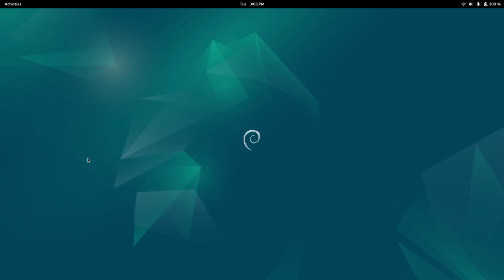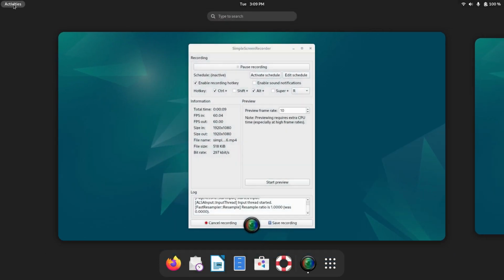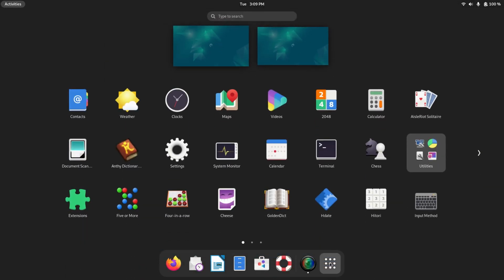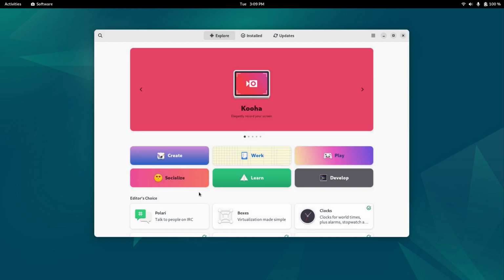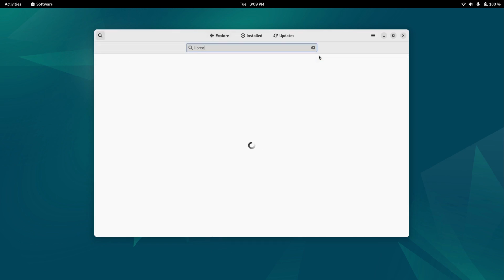Alright, so I have successfully restarted my computer, and now I'm going to click on Activities and open up GNOME Software. Now we're going to find a LibreOffice version, but this time the Flathub version instead of the Debian version. So I'll type in LibreOffice, and it may take a second to load. I'll pause the video here.